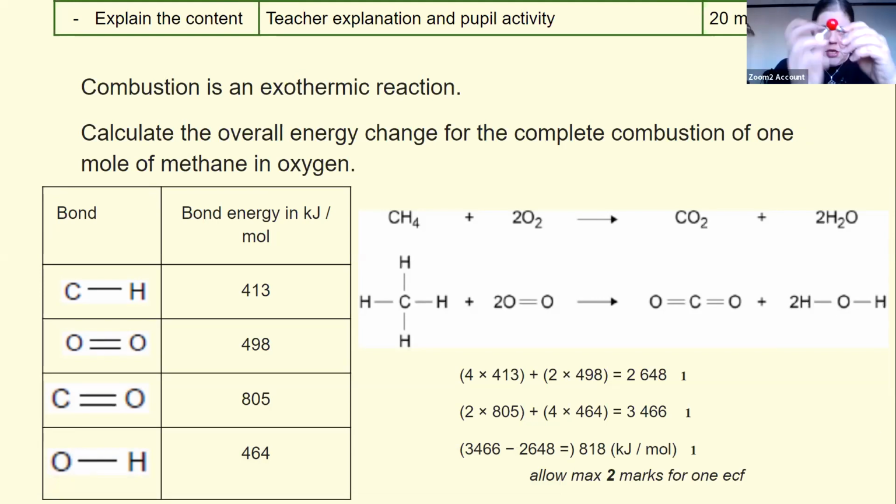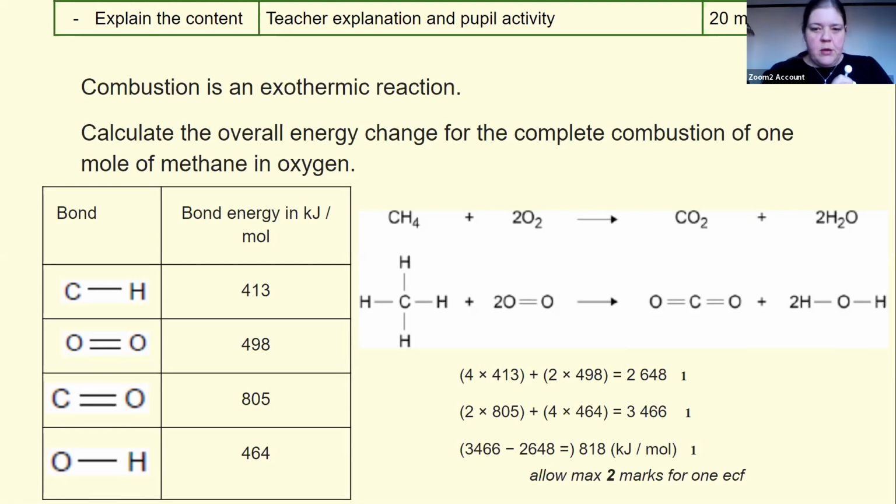Okay, so I'm going to try and show it with Molymods. This is water. We've got 2 hydrogens and we've got our oxygen. And if you count the little grey bits, they're bonds, and there's 2 of them. So that is 1 water molecule. The big 2 in front tells us we've got 2 water molecules. So I'll bring in my second. Now we've got 2 water molecules. If we count the number of bonds, we go 1, 2, 3, 4. So there are 4 oxygen-hydrogen bonds in 2 lots of water.